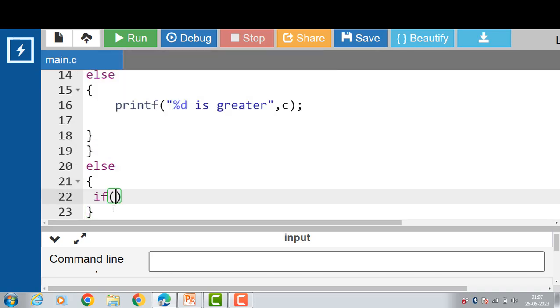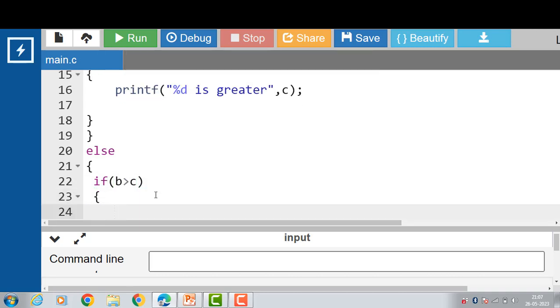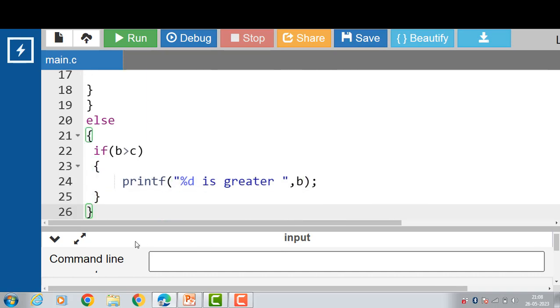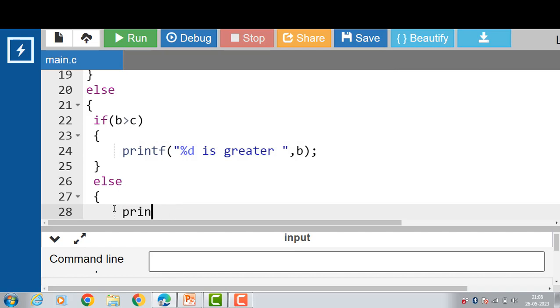The third condition is to compare B with C. If B is greater than C, if this condition is true, then printf %d is greater and %d displays the value of B. If this condition is evaluated to be false, then the else part is to be evaluated. printf %d is greater and %d displays the value of C.